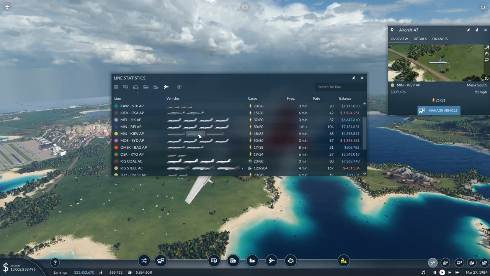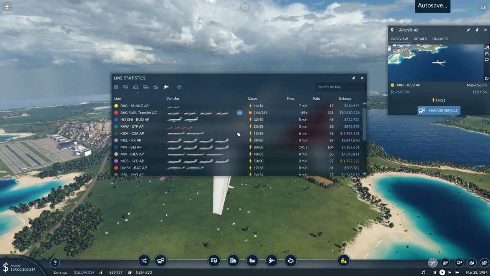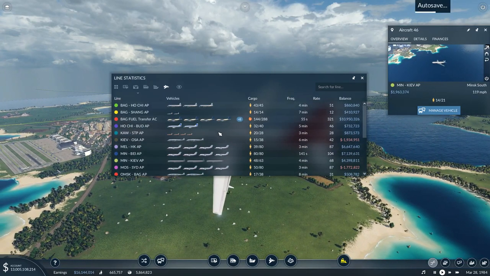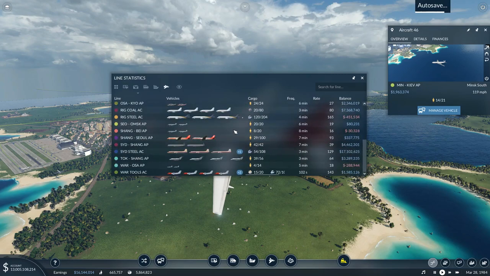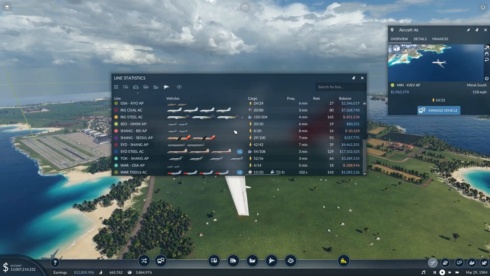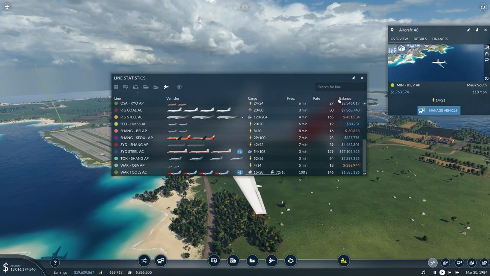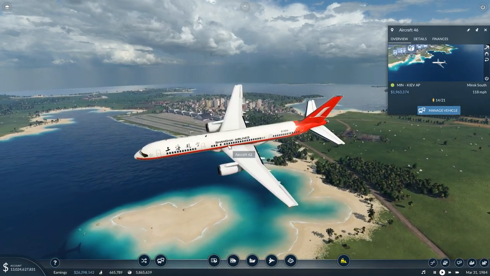Minsk, Kiev. Gets a full load one way, but not the other way. See, we could upgrade these. Don't really want to. I like my Hercules rolling. Unless I find a new route for cargo. It looks like this guy.